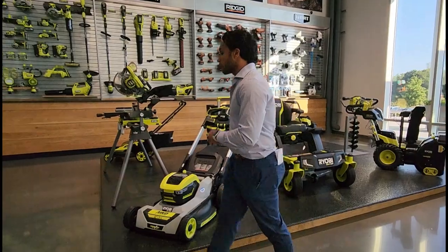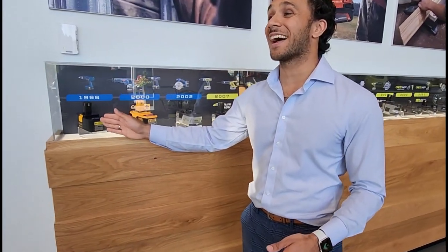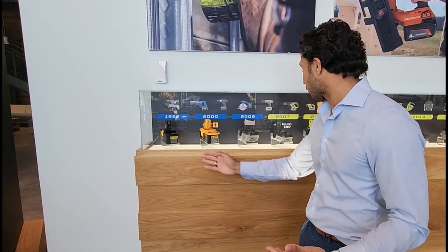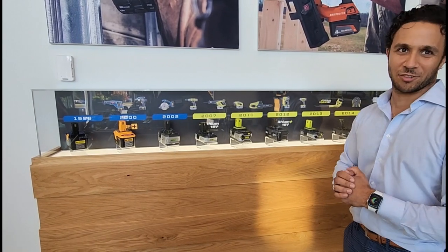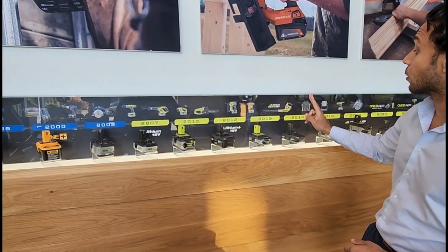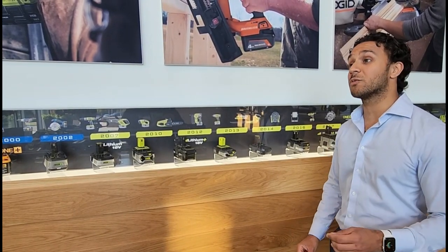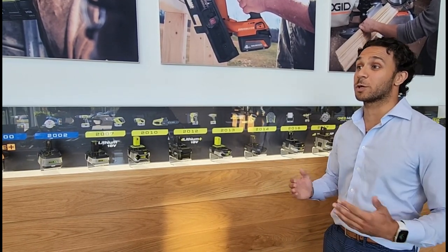As we take a look over here, we can see the progression of our 18-volt ONE PLUS battery platform. We start with our original 18-volt NiCAD battery — some folks still use these to this day. 2007 was when we switched over to lithium, the green that everyone loves. We then moved up to lithium 18-volt plus. 2010 is also when we launched our first outdoor power equipment — four models on the 18-volt line. 40-volt started in 2014, and in just eight years we've seen that 40-volt line grow to over 75 solutions.